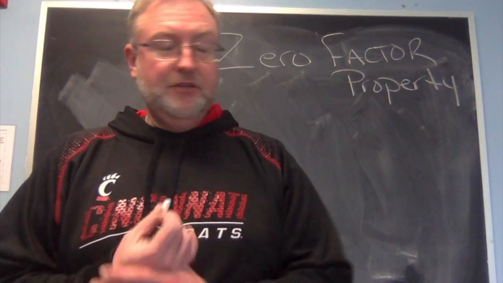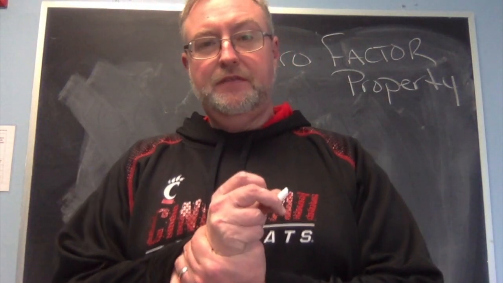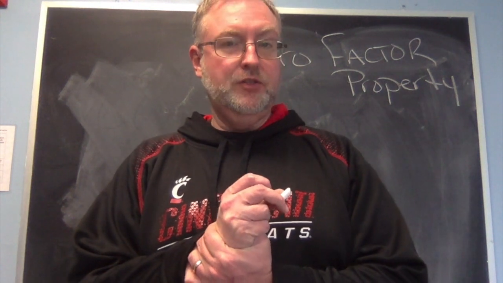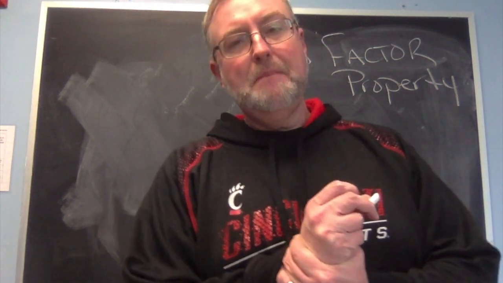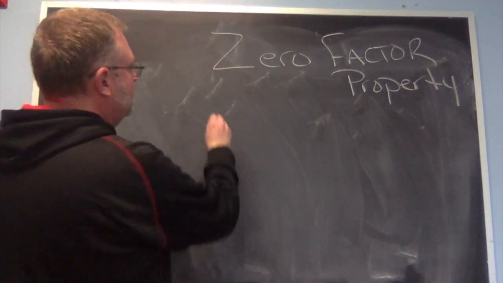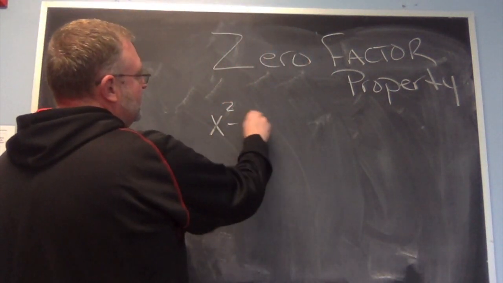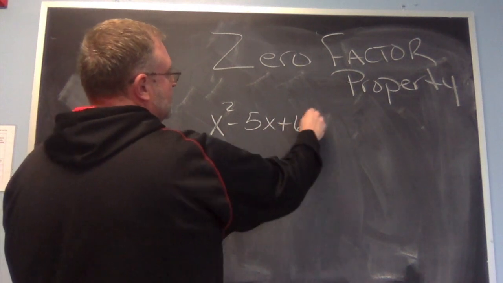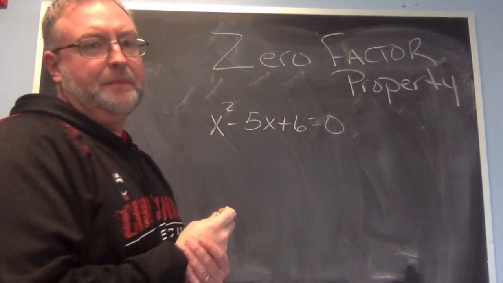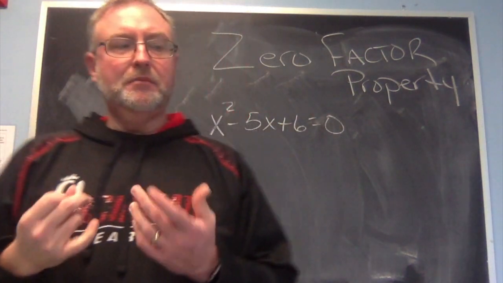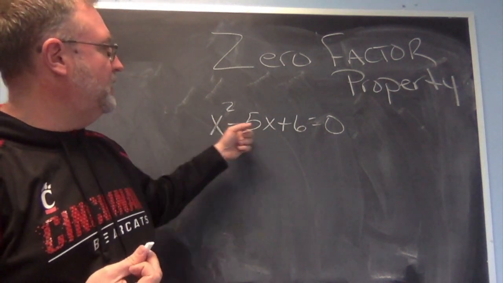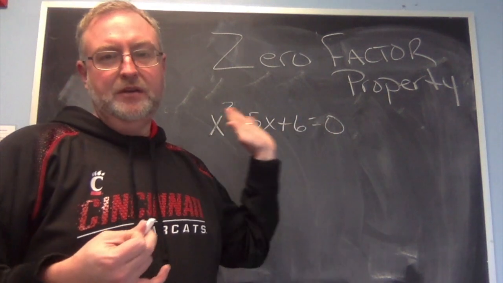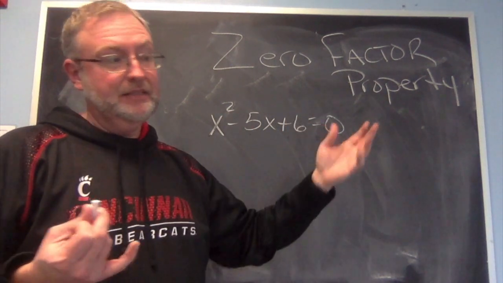So we go back up now to the examples on page number 265, and we're going to see the very first one of these examples. The first one they give us is x squared minus 5x plus 6 equals 0. We want to make sure, number one, that we arrange it in standardized form. It is that: x squared, 5x, 6. It's in the correct order, and it ends in a 0.